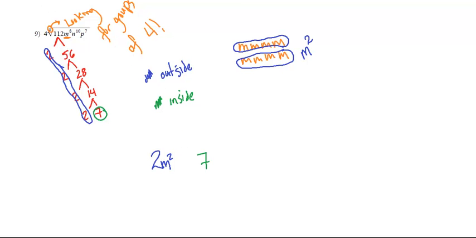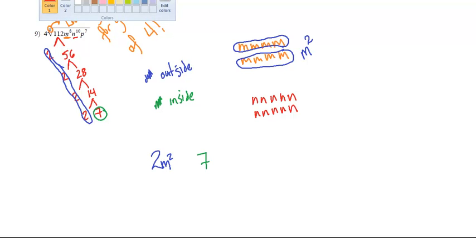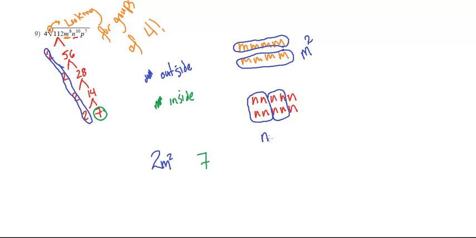Alright, now I'm going to go ahead and do these n's. Alright, same type of situation. I'm going to have 10 of them. And I'm going to be looking for quadruples, groups of 4. And this isn't going to be terribly difficult at all. There's 1 and 2. So since there's 2 groups, I know an n squared is going to go out front as well.